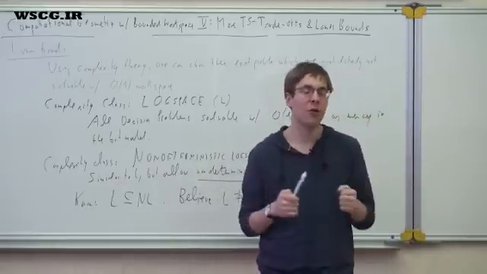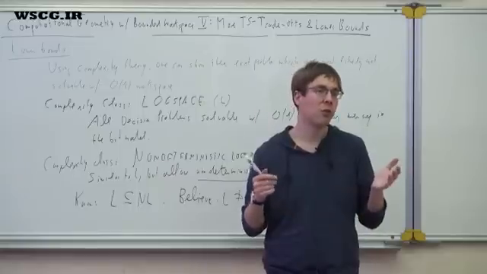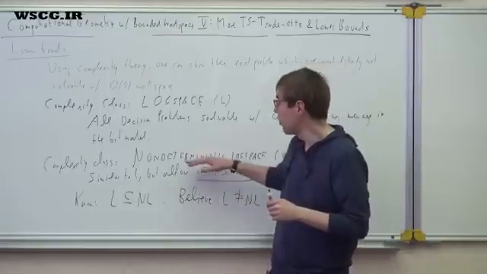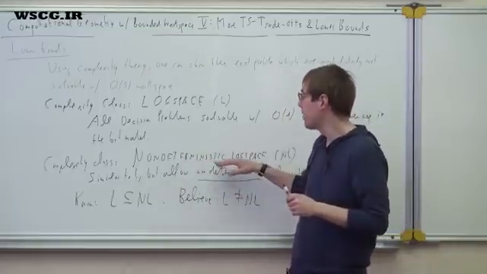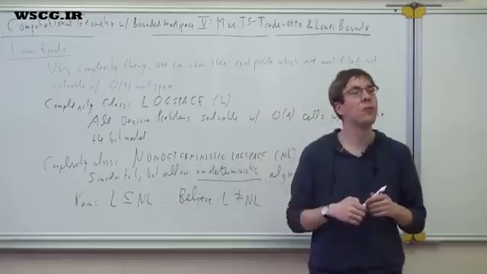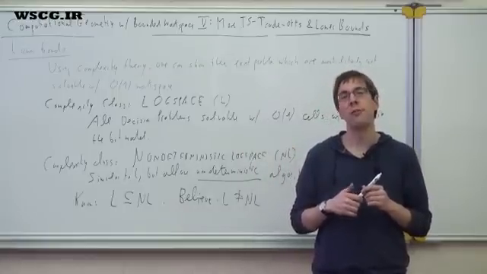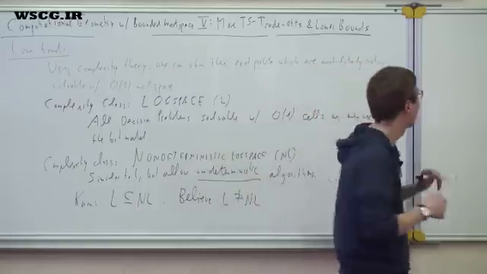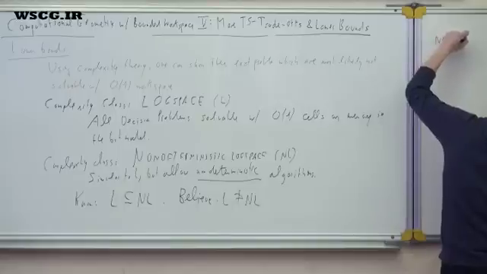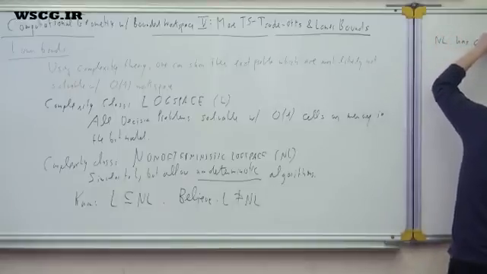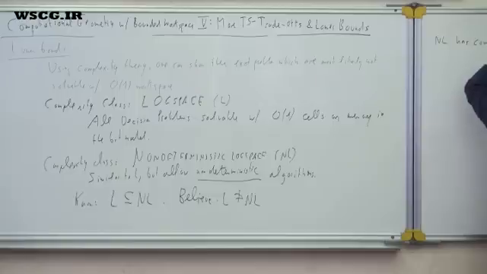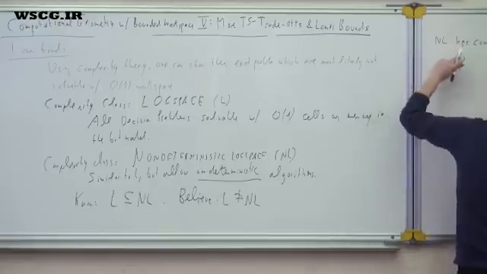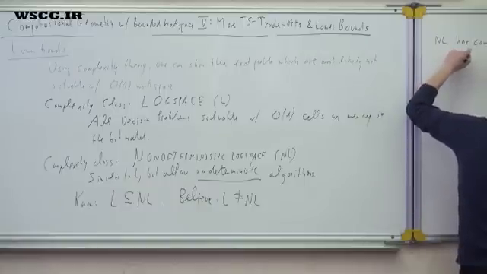But you can define a notion of bounded, or say constant, workspace reduction, and with this notion you can define a notion of completeness for this class. Then when you want to show that a problem is unlikely to have a constant workspace algorithm, you just show that it is complete for this class. That's one way to show it. So NL has complete problems with respect to some notion of constant workspace reduction.